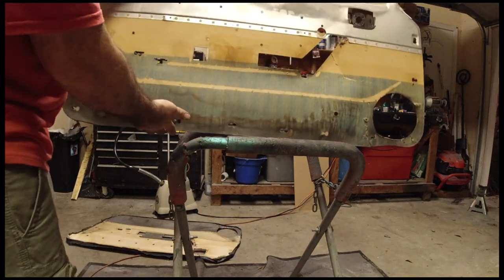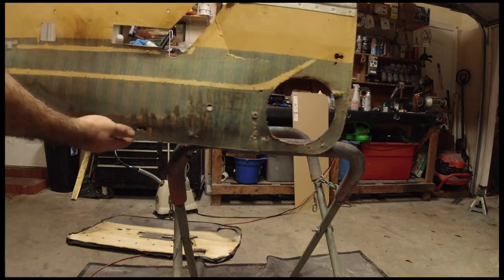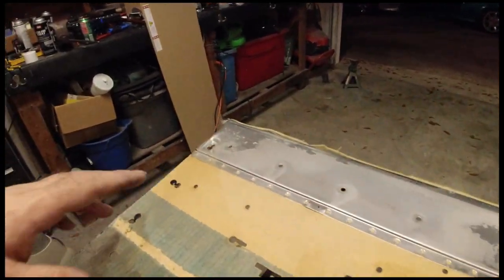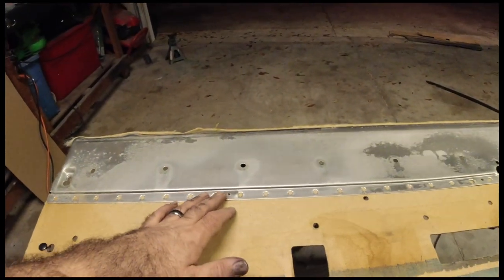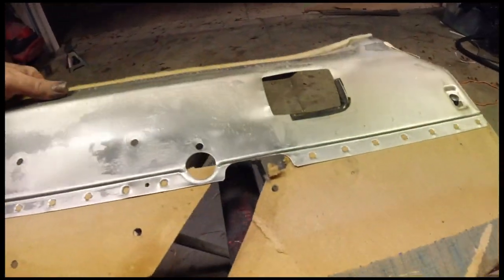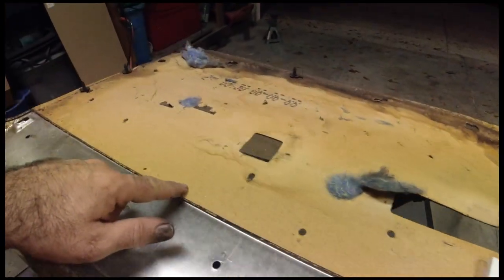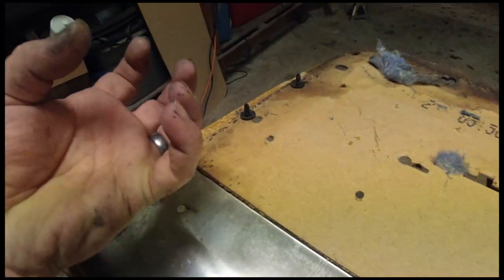Now, okay, so this is what we're left with right here. As you can see, all that damage down there over time. It gets fun from here. This was my first issue that I ran across, not knowing how to put this board back on, because as you can see here, Ford did almost like a brad job on these things, where the little tabs kind of come up right here and grab onto this.